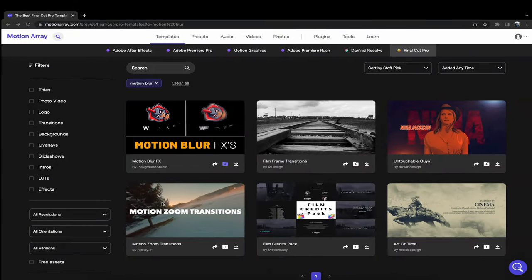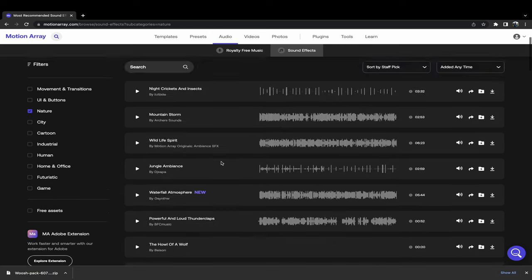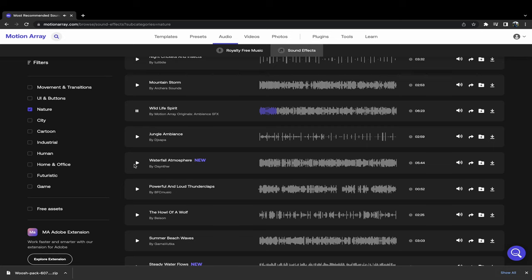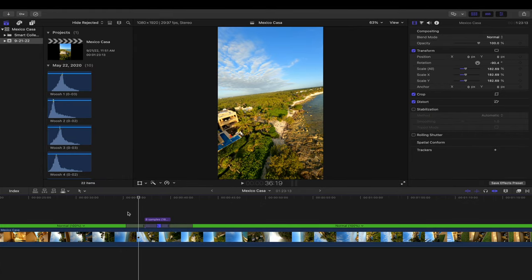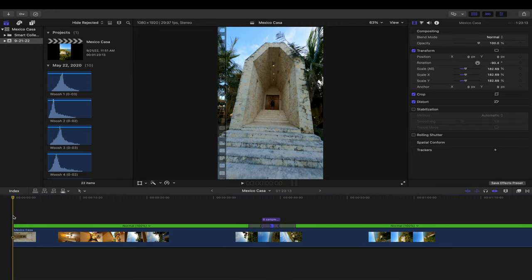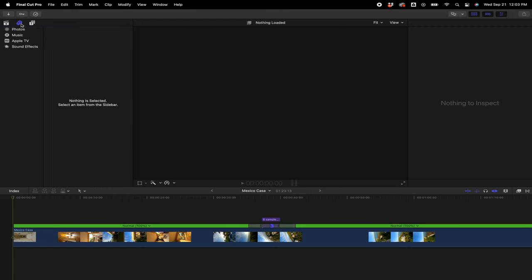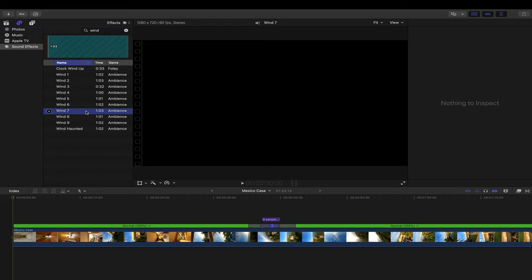As far as sound effects, I'm going to get them from Motion Array as well. Motion Array has a massive library of songs and sound effects — it's not quite as big as something like Artlist, but it does have a really nice selection. For this shot I'm going to grab some whooshes, because what is a good FPV video without some whooshes? I'm also going to grab some nature sound effects — some outdoorsy stuff. Here we go: summer beach waves. So now I have a ton of different sound effects to use. The first thing I like to do is add the ambiance first. One effect I actually really like from Final Cut's library is if you go to Sound Effects > Wind — Wind Number Seven is kind of banging.